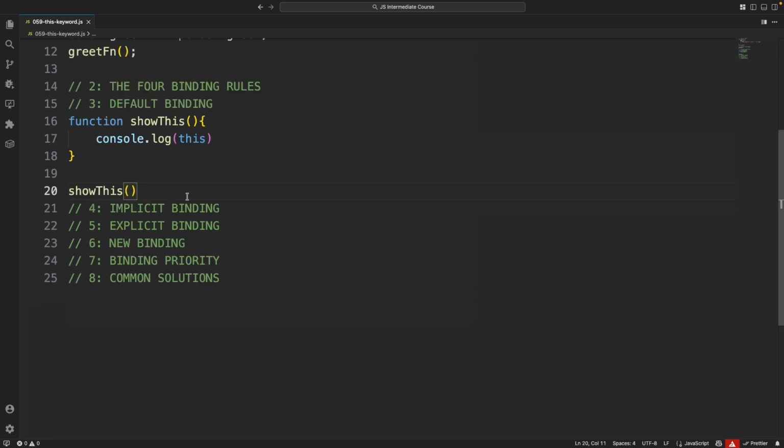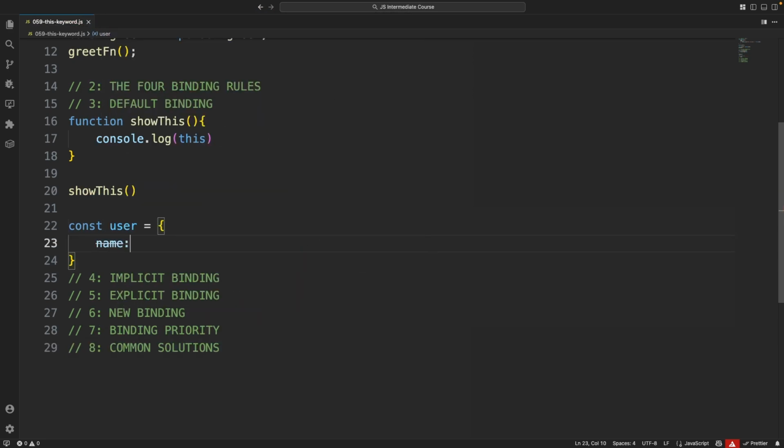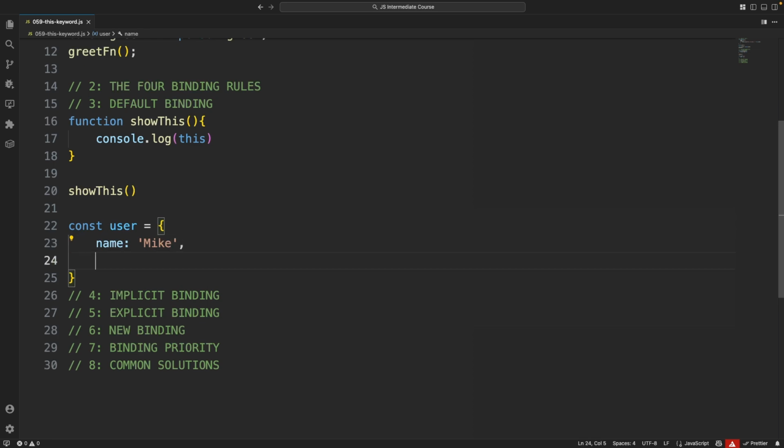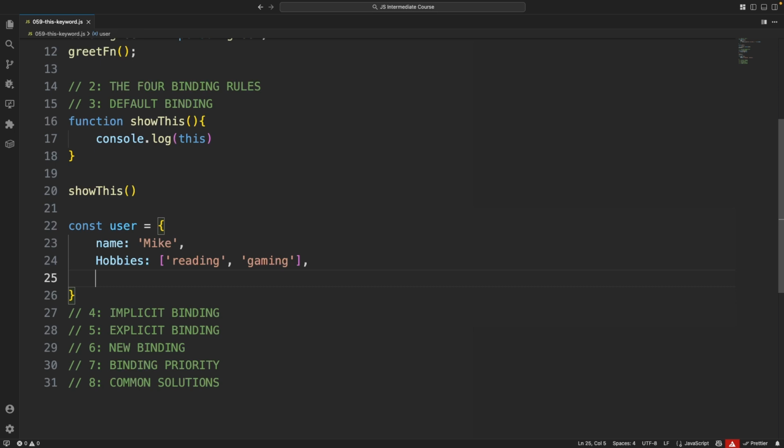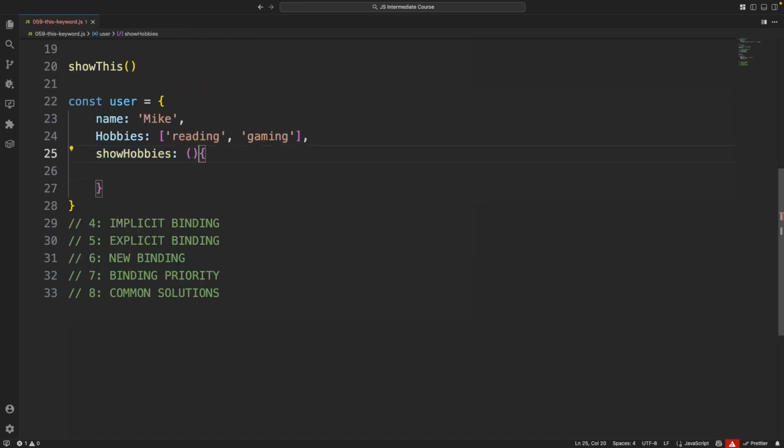Like if you are trying to do something, const user equals name Mike, then hobbies, an array: reading, then gaming. Then the showHobbies function, just a regular function.